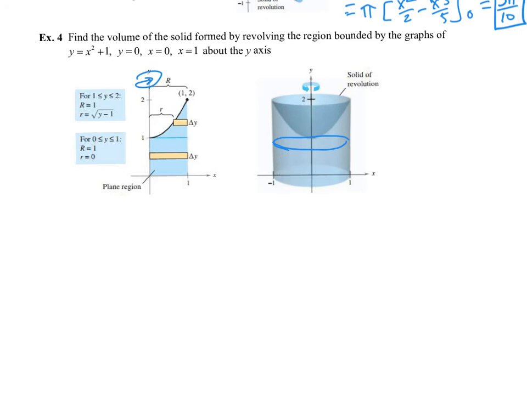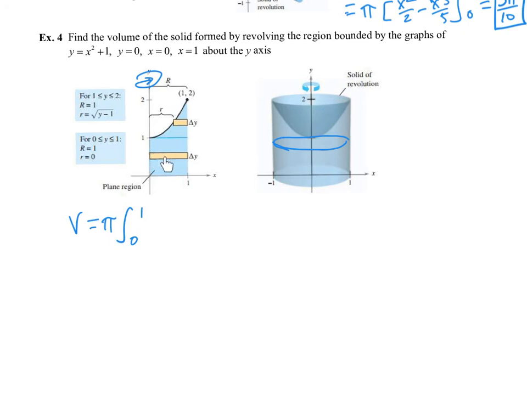So let's start with talking about this bottom part. To find the volume, we're going to take pi times the integral of, now since we're going to be integrating with respect to y, we need y bounds. So think of those y bounds going from bottom to top. So we're going to go from 0 to 1 of this outer radius. Now it's going to be a horizontal radius this time, since we are integrating with respect to y. In other words, if I were to take this rectangle and rotate it about the y-axis, I'd have a disc. But we're going to go ahead and use the washer formula.